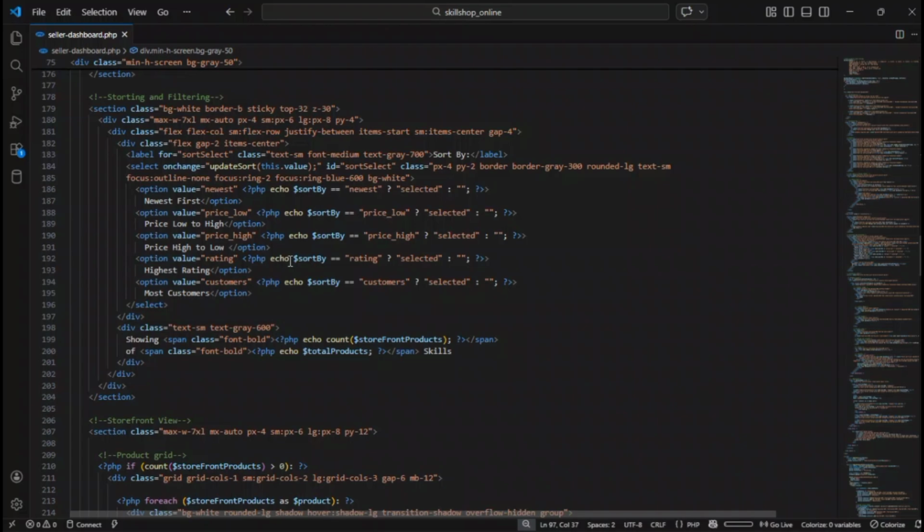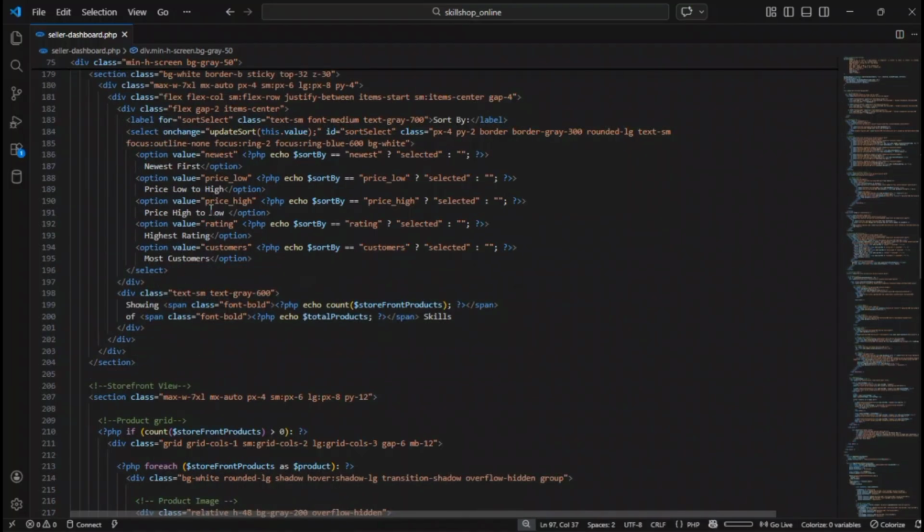And below that I have the options: newest first, price low to high, price high to low, highest rating, and most customers. After closing this div, I have another div. So this will be placed on the right of the website alongside the sorting and filtering bar.